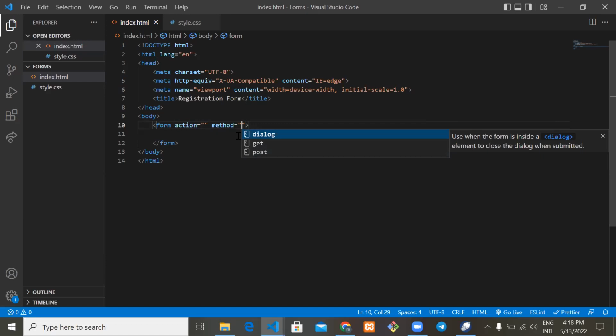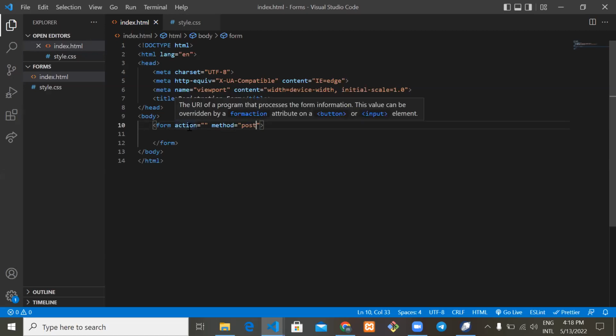So you should know when to use the post. We use post most times because when you're sending out sensitive data or information, it doesn't show on the URL. Okay, so that's the two most basic attributes in a form.